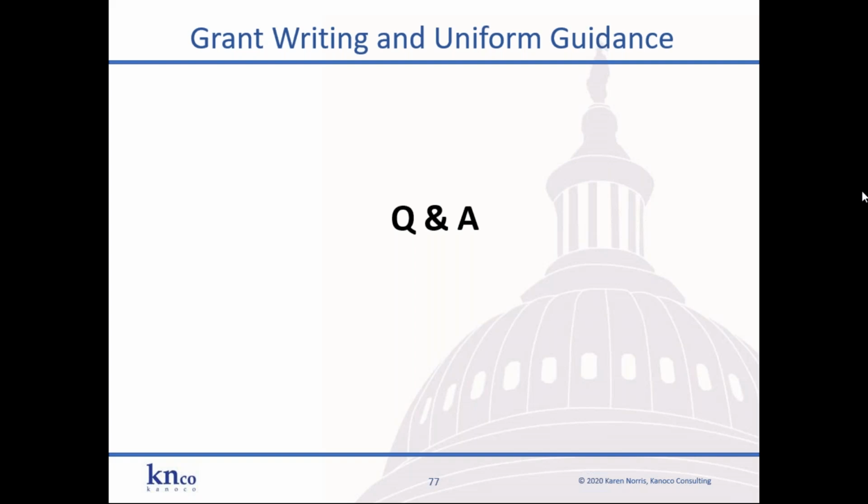Great, thanks. Another question here. How can newbie applicants to major federal grants be perceived as low or medium risk if they have little to no experience and not much in resources? You would talk about your system of internal controls, and there are 5 components of a system of internal control.